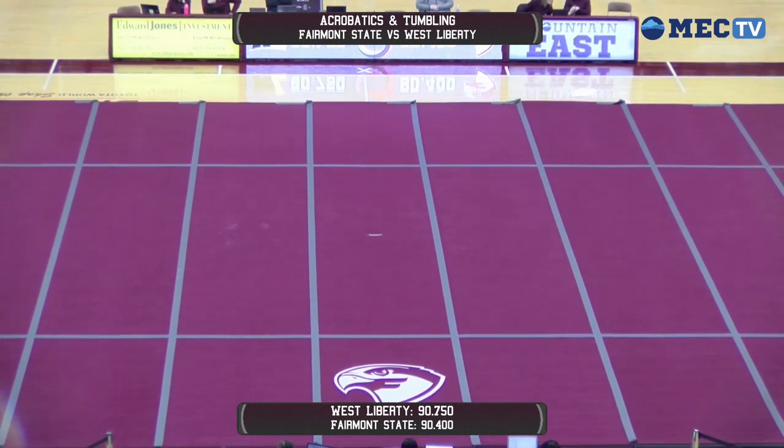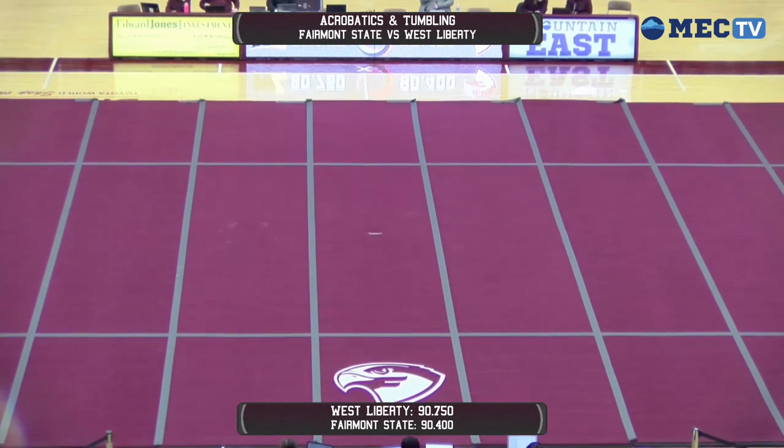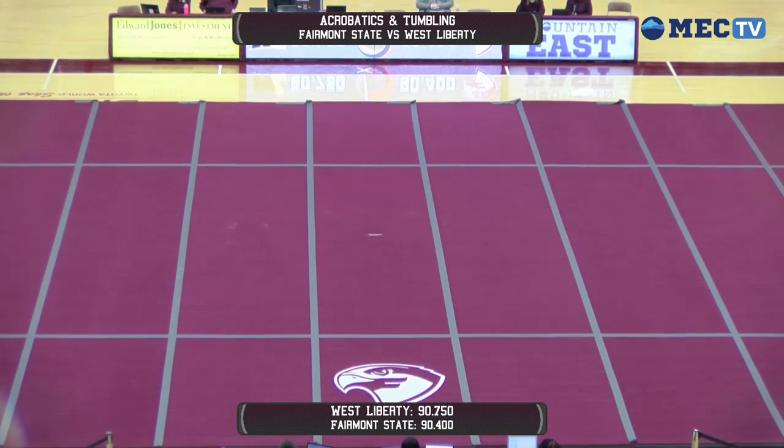This is one of the most exciting events, I'd say second to team event. You really get to see these athletes perform and debut and just do amazing in these tumbling heats. It's really impressive when you think about they're only on 2 inches of mat down there, and then on top of a basketball court. So no springs. This is all leg power. This is all muscle, getting them up in the air, technique, and I'm just excited to see what both of these teams put out here on the mat for tumbling.